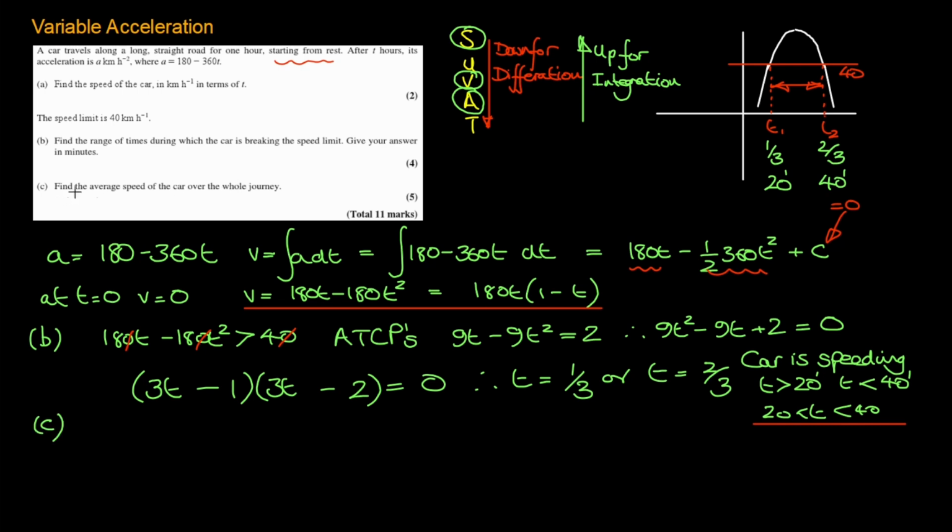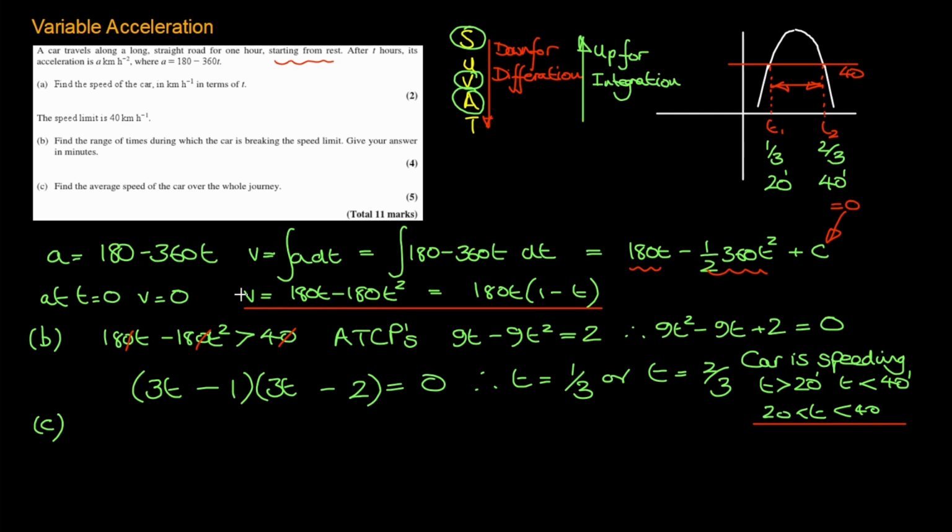Now in part C, if we're to find the average speed of the car, we need to find the total displacement or distance this car travels. So we're going to have to integrate again. We're going to have to integrate the velocity again and climb the Suvat ladder to get to displacement. We then have to put in t is equal to 1 hour. And that will be the displacement after an hour. So let's have a go.